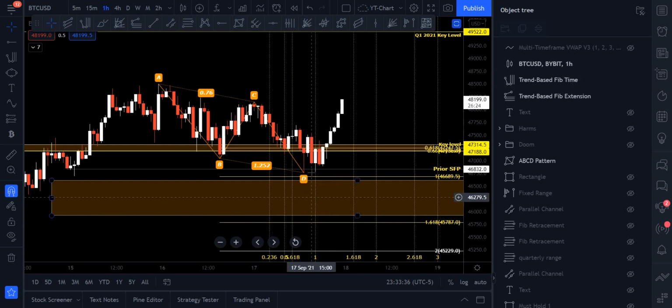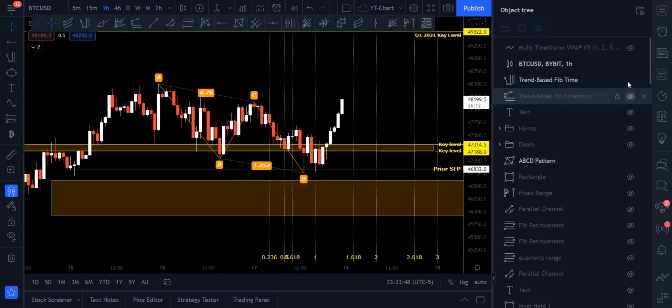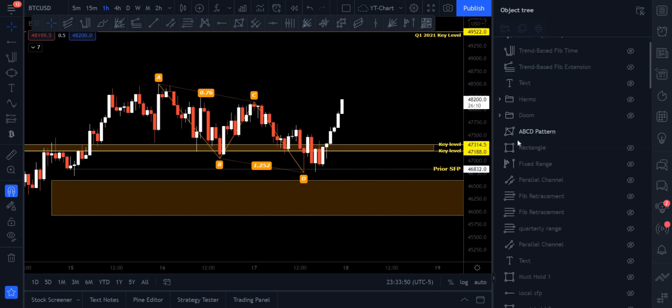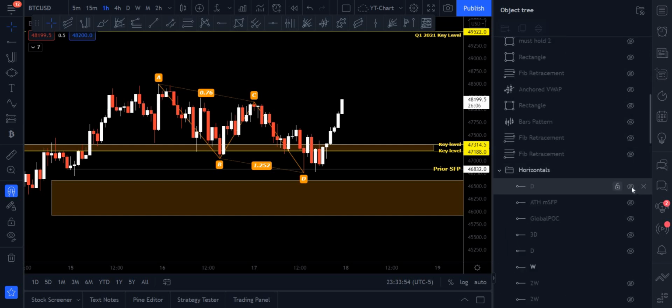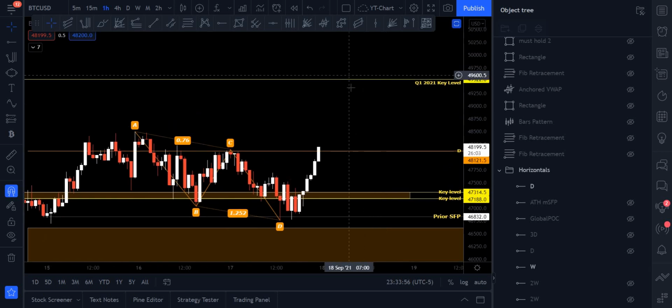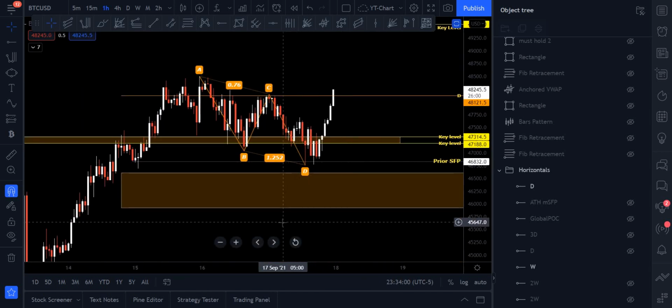All right, so this would have been exactly how you'd have been looking for that, and you'd have been looking for the 1-to-1, which you can see was our final wick down to the swing failure pattern and up, but it did occur between the 618 and the 1-to-1 here in time. You did almost hit the 1-to-1 in price as well exactly. So really nice move into the lows, and now we are challenging that key daily level off of that level that you need to see get flipped. And if it gets flipped, I do expect to see this Q1 key level up here. Also our 618 and my next profit off of my position from the lows.